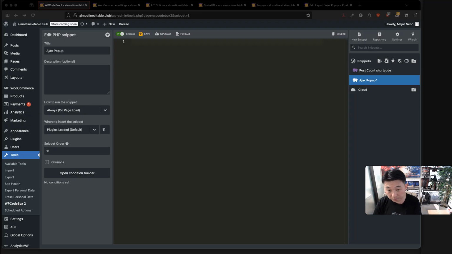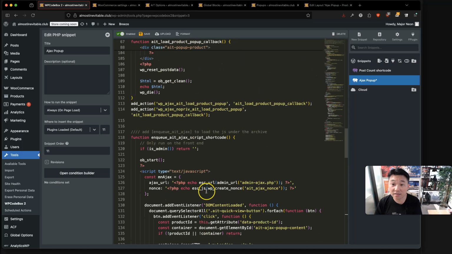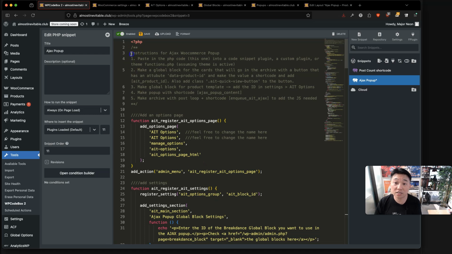Okay, so you're going to start with copying the PHP code that you get from the Cipher member page, where you have all the posts. And here you'll find this code. So you can add this in there and you'll have all the instructions in here as a backup. But of course, you can just follow this video and this will walk you through everything.